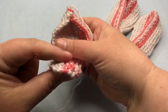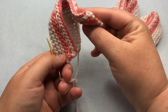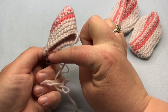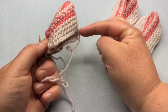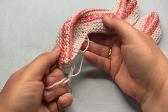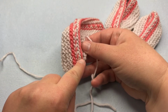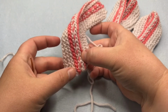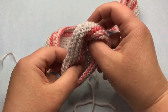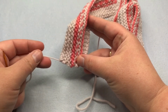All right, so now I'm on the other side with my yarn, and I can turn this down and start working along this side over here. I'm actually going to work along this side and then seam together this part here. But before I do, an added extra measure, if you want to, you can take this yarn here and stitch down a few stitches on the inside and let this toe be stitched in a little bit that way, a little bit more secure. So you can go ahead and do that now, or leave it out and do a custom fit.